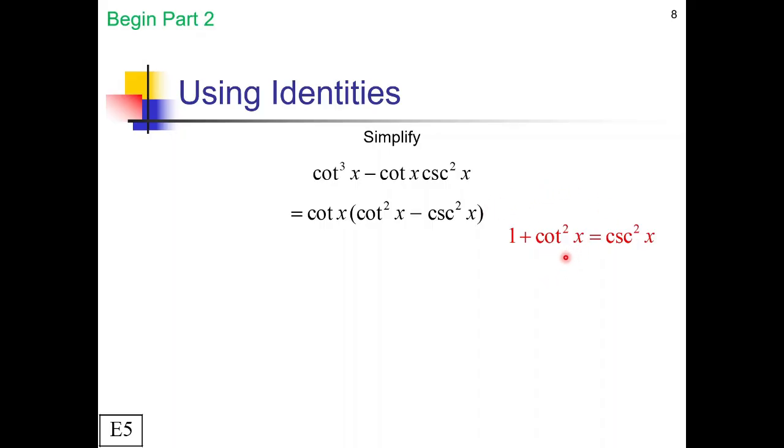Anyway, how can we use this to simplify this expression? Well, if I subtracted cosecant squared to this side and moved 1 over to the other side, I would have cotan squared minus cosecant squared equals negative 1. So I can just replace this whole thing in here then with negative 1. And again, that's not the only way to do it. You could just replace this cosecant squared with 1 plus cotan squared, and you'll get here eventually as well. But at this point, there's nothing else to do except multiply this. So this comes out to negative cotan of x.